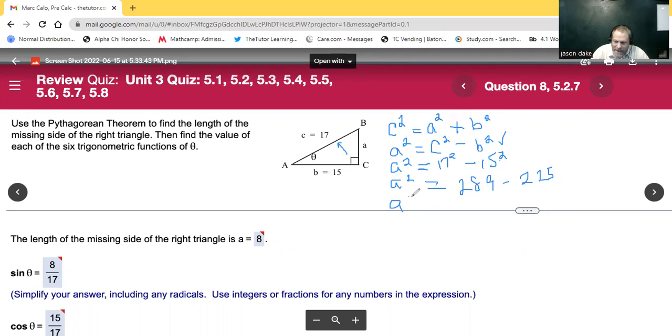I was going to take a shortcut, but I better not. Oh, I'm sorry, guys, hang on. My bad. So then we want to get rid of the square on this side and bring that square over here. And what is the square root of 64? It is 8, ladies and gentlemen, and a equals 8.